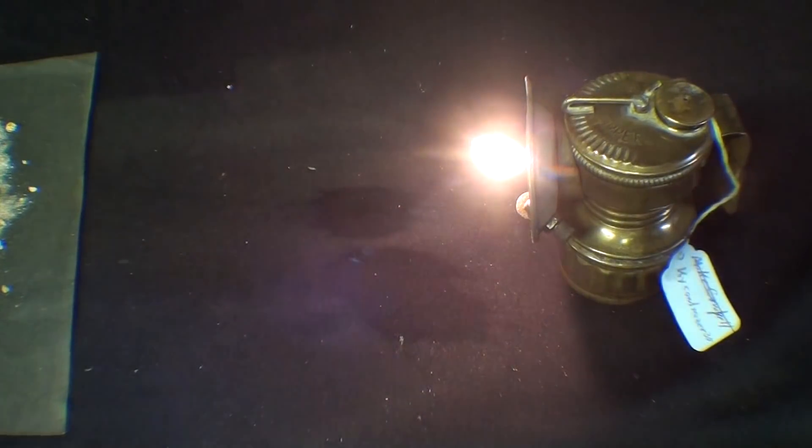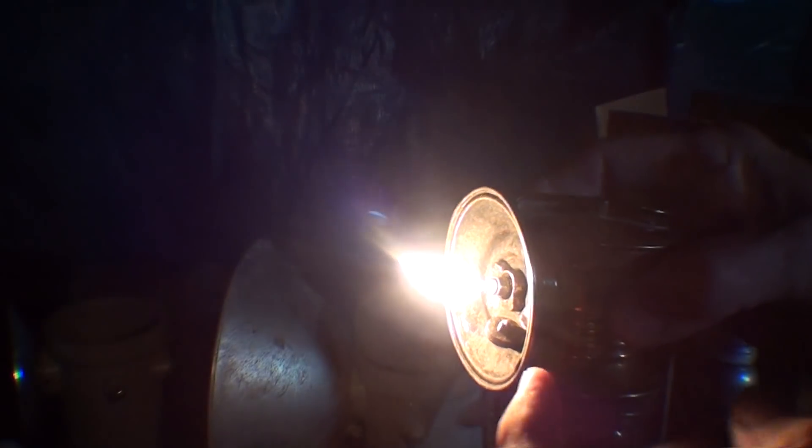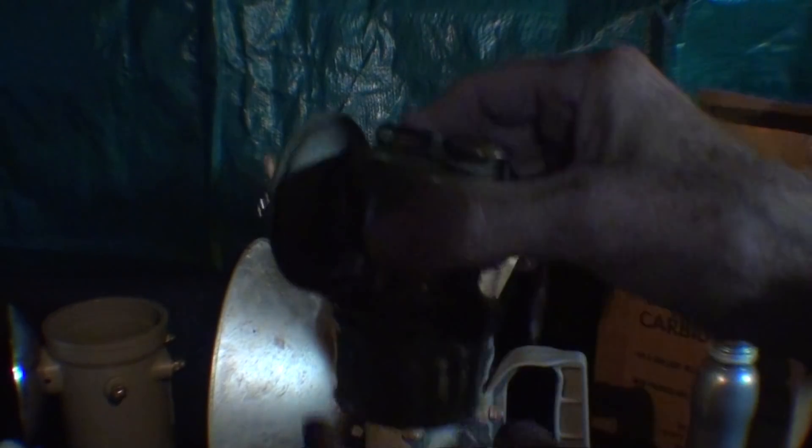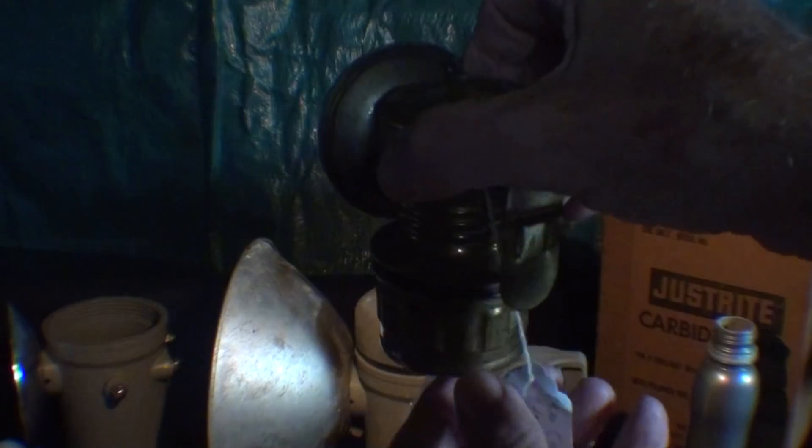We're not going to get a whole lot of light out of that. We've got to turn the light out here because of the lack of a reflector. You can change the length of the flame by the amount of water dripping. Boy, that bottom is getting hot again. I recall now, as I shake it, I'm going to add a little more water here. I don't remember if there was a slight adjustment on the orifice by turning it. I just don't remember. Too hot to touch, and that's from a chemical reaction, not from the flame. Pretty awesome though, huh?